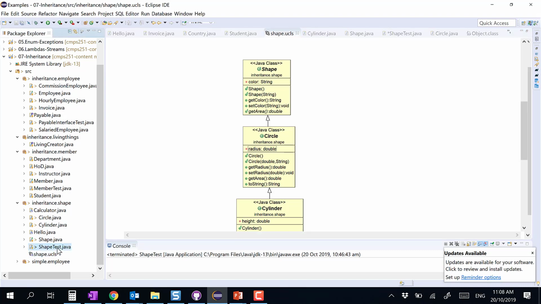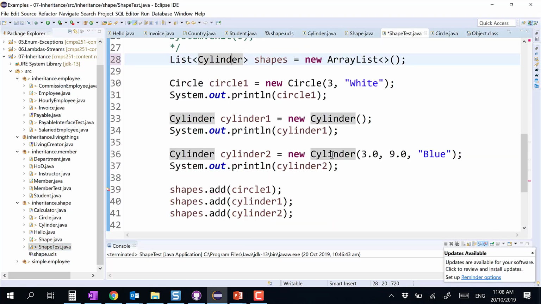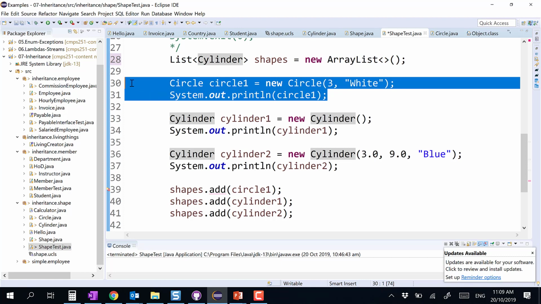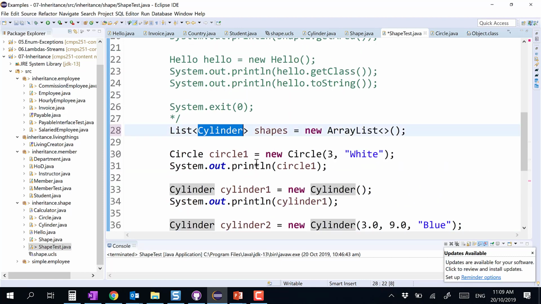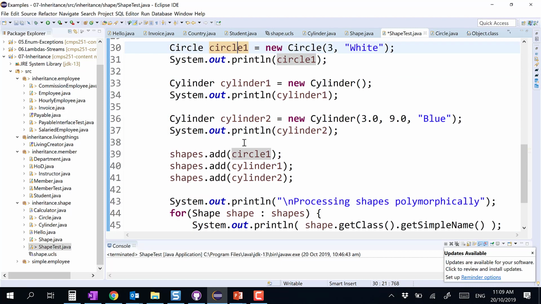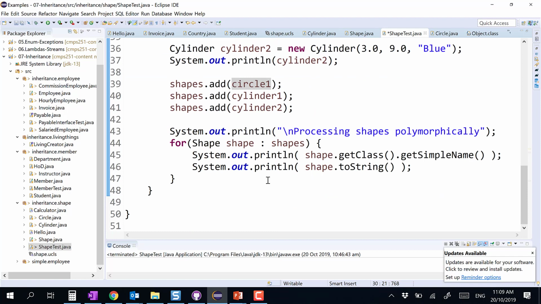The second idea is, take a look at this. I created a couple of objects, and I went ahead and added them to the list. Then what this loop is doing is going through every shape in that list, and it's asking the shape, please tell me what is the class that this object belongs to.